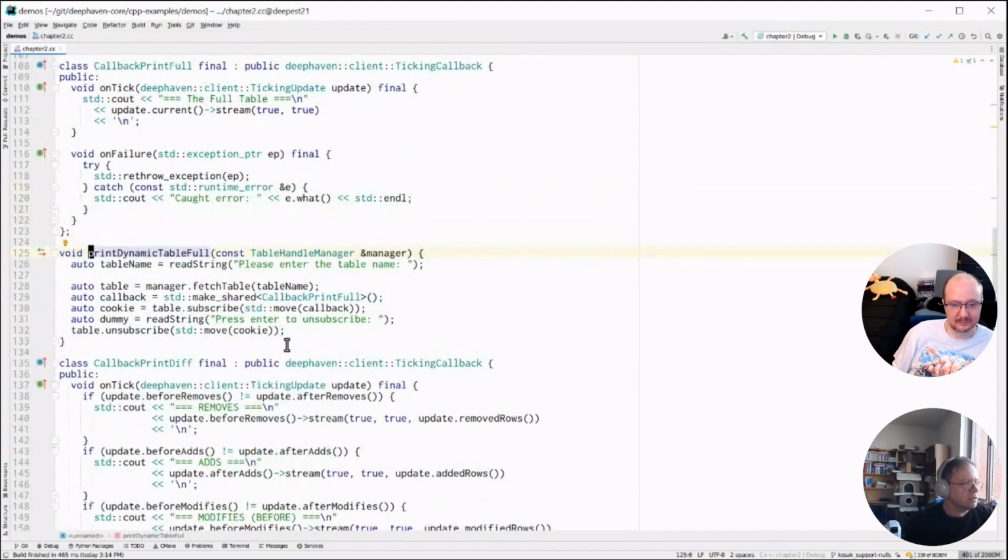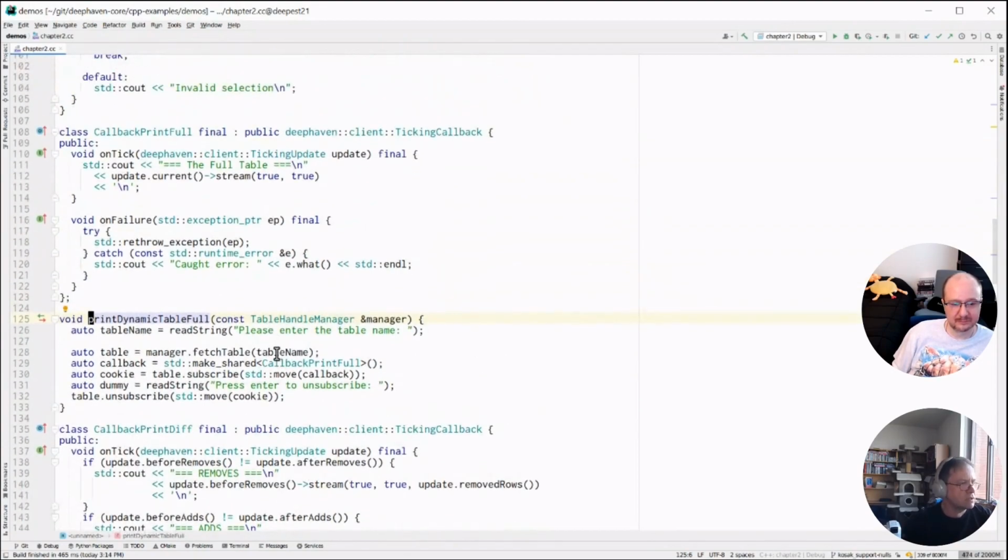The code for this is going to look a little different from last time, because the way you do these things is you access the table here as before, but instead of just printing the table, we're going to subscribe to the table. And this is a new call that we're learning now. When we subscribe to the table, we give it a callback object, which happens to be defined right up here.